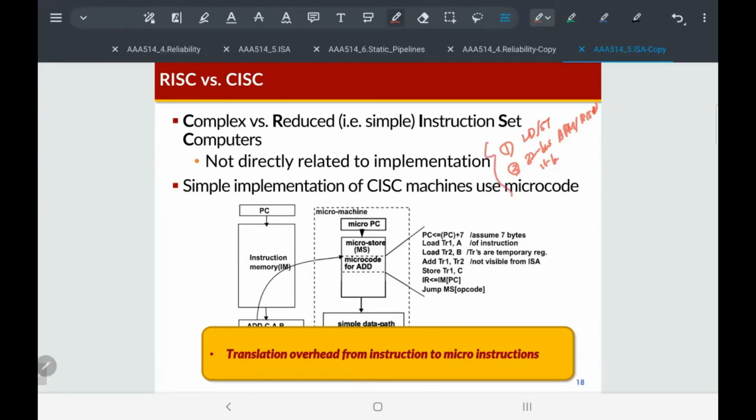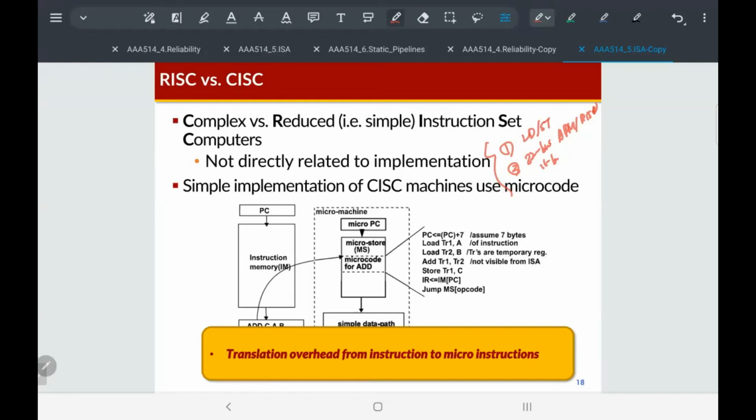But the CISC type ISA is different. As I mentioned, the CISC type ISA supports very complex addressing modes. Also, the size of instructions varies. The problem is that, if we just consider the implementation issue, CISC type ISA is not good for hardware implementation, because the instructions are very complex. This type of ISA requires a complex hardware structure. It's not good for performance.